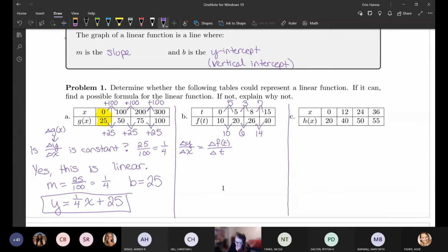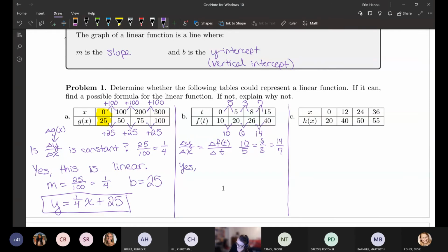So in the first batch, we have a 10 over 5, which is 2. And then in the second batch, I'm going to run out of space if I don't start writing a little smaller. Let me squeeze. So we have a 10 over 5, which is going to reduce to 2, but I'm not going to write it down yet. And then we have a 6 over 3, which also reduces to 2, so I could write that they're equal. And I have a 14 over 7, which is also going to reduce to 2. So actually, all of those ratios do agree. None of the numbers agreed with each other, but their ratios agree. They all reduce to 2.